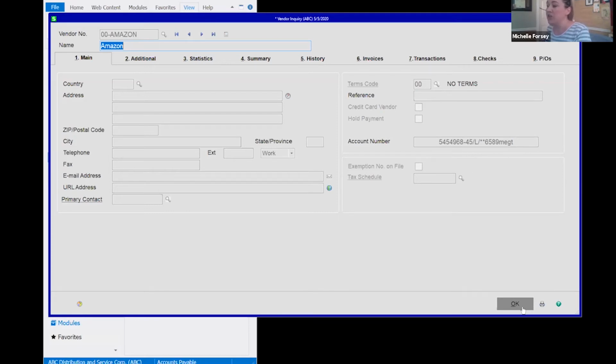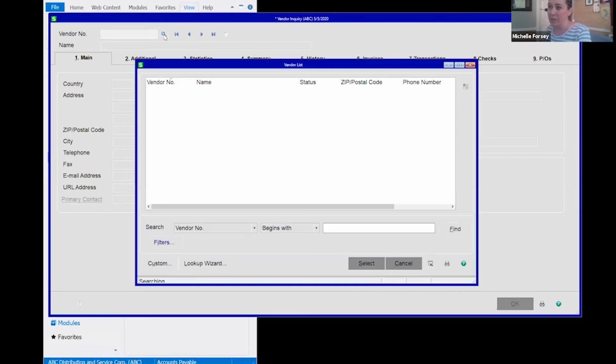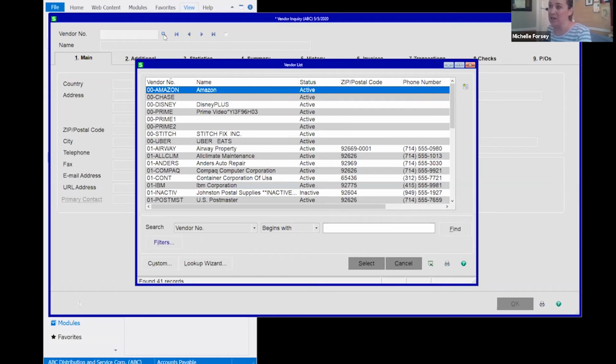The other thing that I want to show you is the customized lookups. So if I need, for whatever reason, to make account number my default lookup field, I can do that. So coming into the lookup, we call these ALE lookups. I don't know what ALE stands for, Kate. Automated Lookup Engine. Boom. All right.